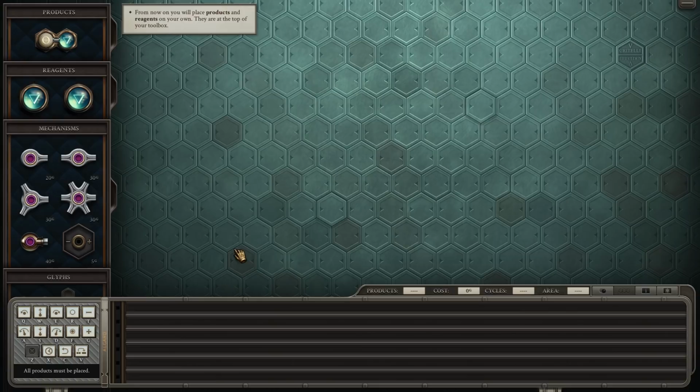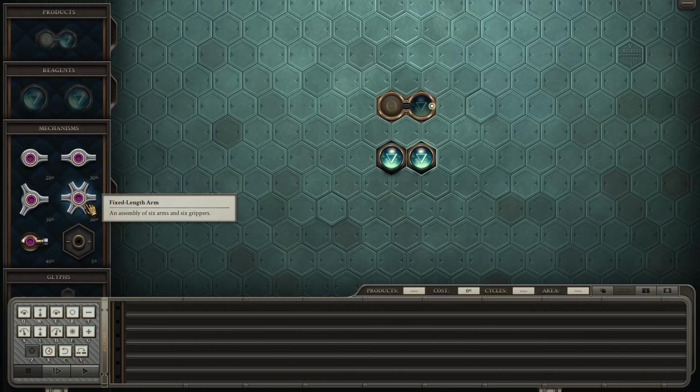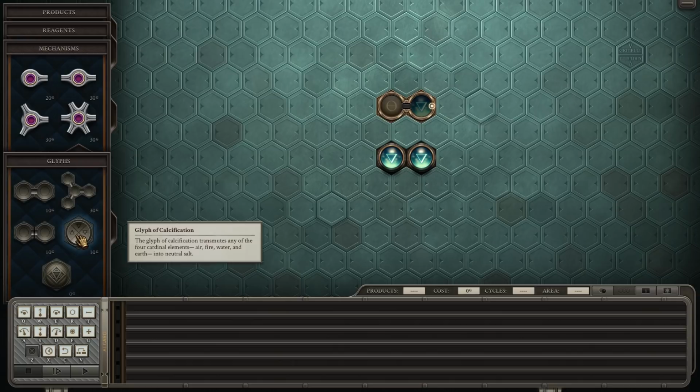So what am I making? The desired output of this alchemical machine. Okay. So we have water and water. I see, so I have limited amounts of each. Fixed arm length. What the? Oh. Whee! That's a Crabble. Glyph of multi-bonding. Glyph of calcification. Okay.